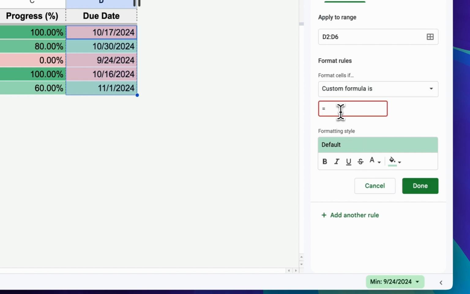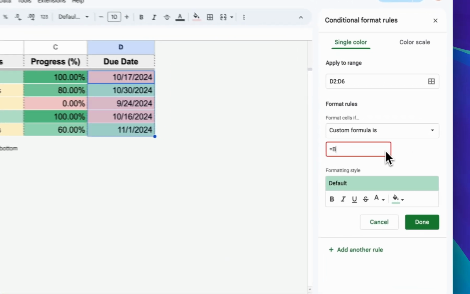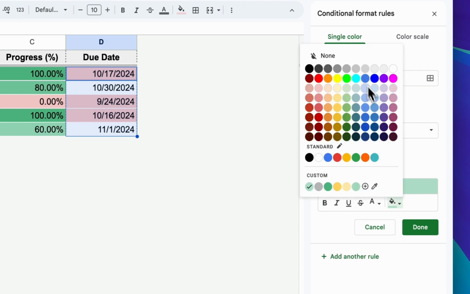Custom formulas are added with equals. Next, we select the data range we are doing the validation on. In this case, it's B2. Next, we put an equal sign and add our status value. And after that, we select what we don't need to fill it in.